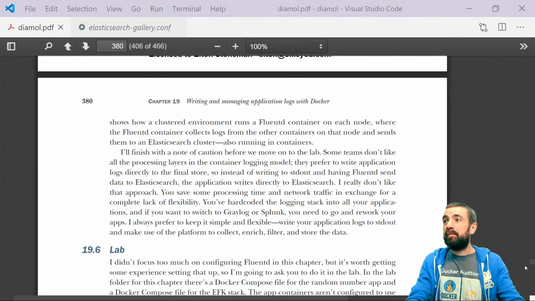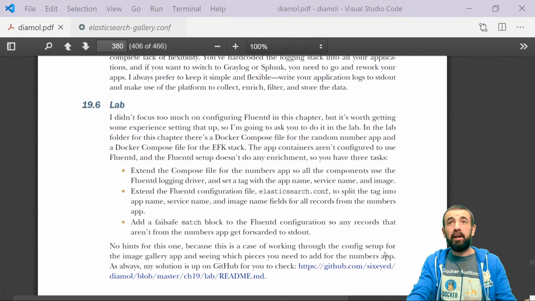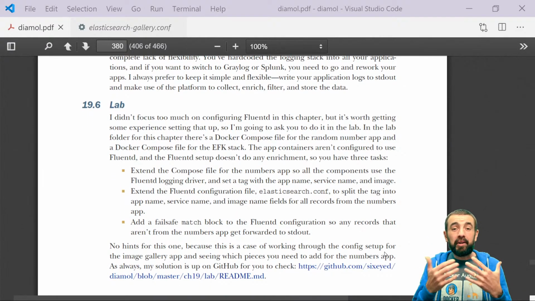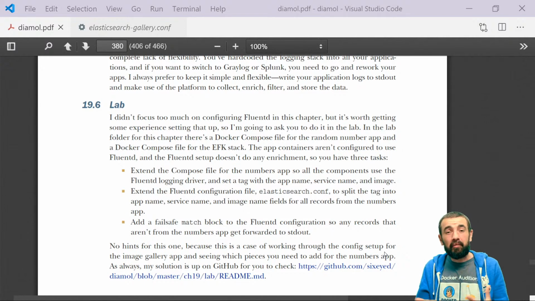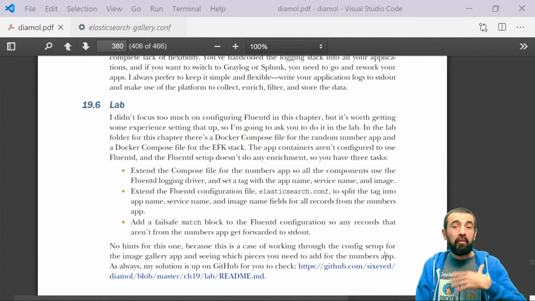Okay, cool. So if you've seen previous episodes, you know the way the chapters work in the book, there's a whole bunch of exercises that you're meant to go through because it gives you experience of using this stuff. That's what I've been doing: going through, doing some discovery, seeing how this stuff works, and looking at the files behind everything. And then the lab at the end is meant to stretch you and ask you to achieve something without giving you too much assistance. So I don't go through that in the episode because it's meant to be a way of reinforcing your knowledge and doing a bit of exploration by yourself.